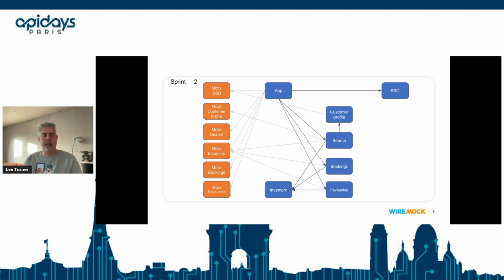We've now moved the dependencies away from the mocks to the real system. So we've essentially halved our build time, halved the amount of time that it takes to get new features in the hands of our customers. Now this can be a little bit of a contrived example, but you kind of get what I mean, that we're essentially reducing that dependency on real things being in place so we can ship faster.